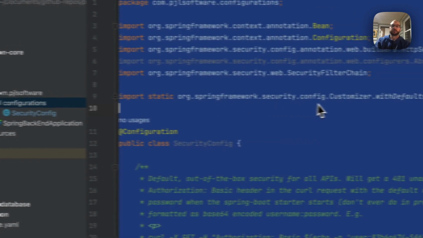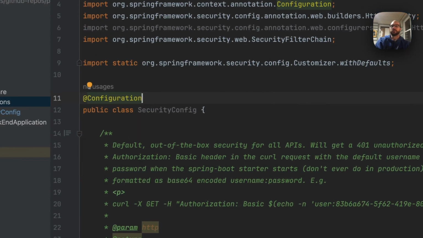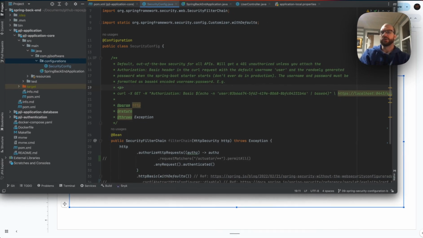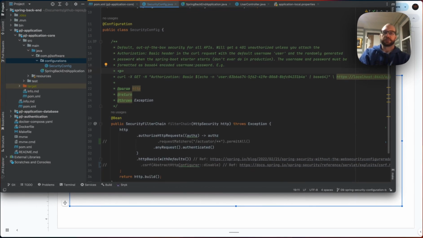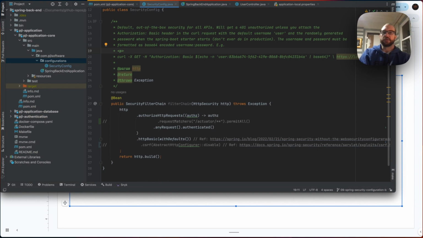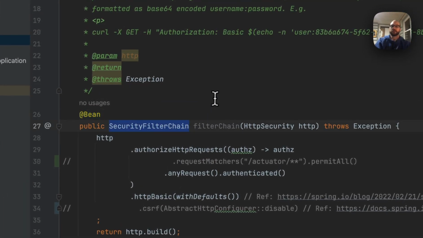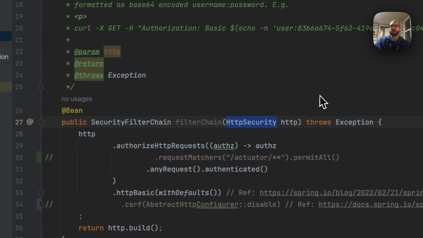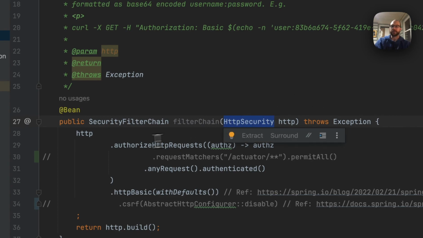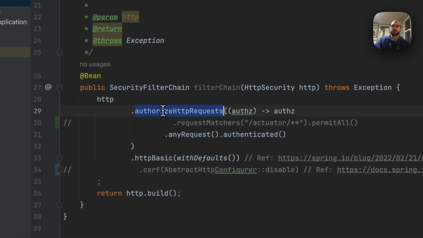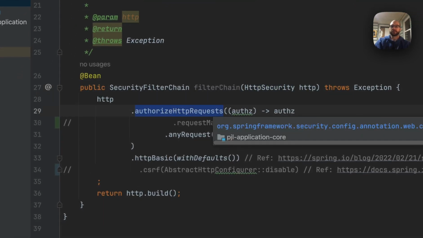And I took this straight from the Spring Boot docs, but you mark the class as a configuration, and then we just get out of the box HTTP security. So we create a bean, and SecurityFilterChain is what it returns. And we pass in an HttpSecurity object, and from here you just authorize HTTP requests.